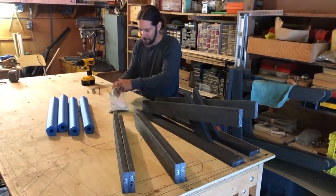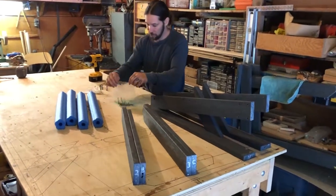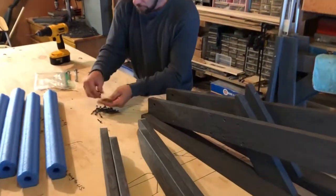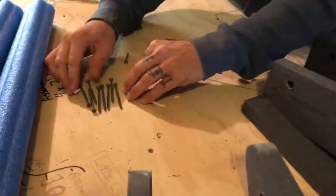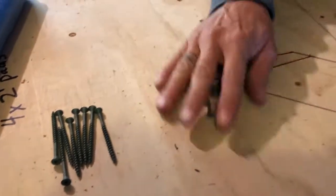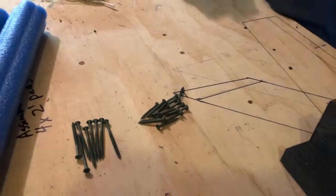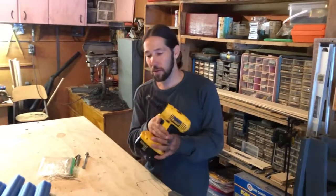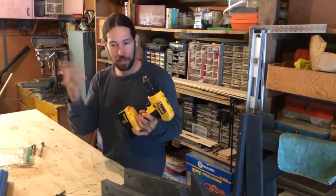It's really, really easy. So inside, it's going to come with some screws, and you're going to find 2 different lengths. Let's just separate those. Okay, so we've got the longer 2.5s. There should be 8 of those, and 16 of the 1.5 inch. Now, the next thing we're going to do is using a cordless drill or a plug-in drill with a number 2 square bit or Robinson bit. That's all we need to assemble.